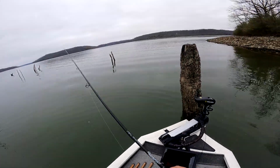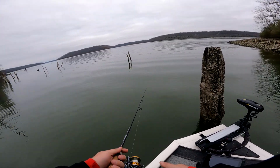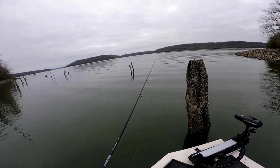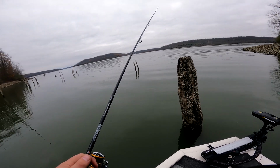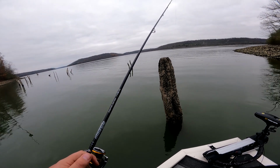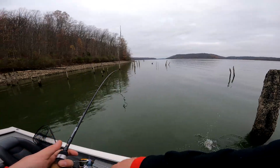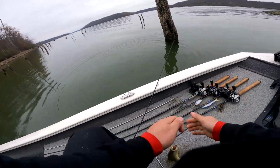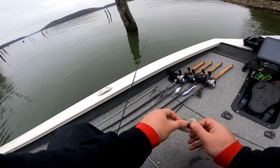I'm just letting it free fall right now. They're crappie around this tree. See if I can just drop down on them. Just dropped it right down on them. That was awesome. But yeah, same thing, guys. It's just another good one. I'm just doing a pretty traditional crappie technique, just dropping it down on them.